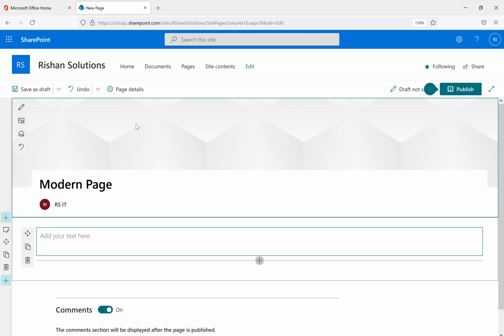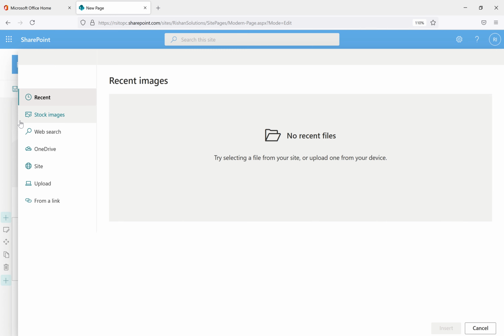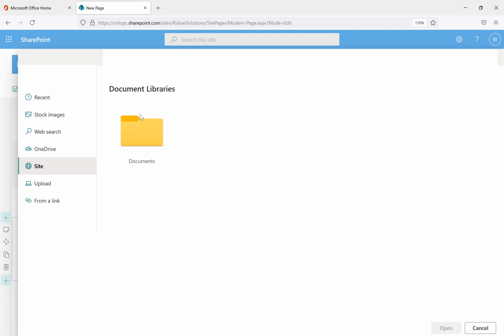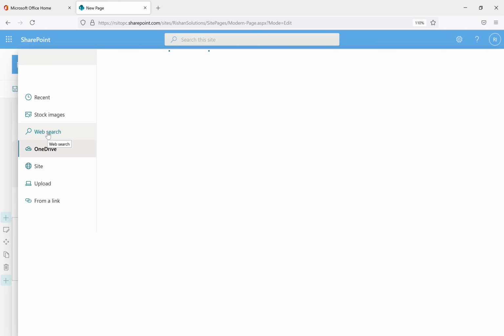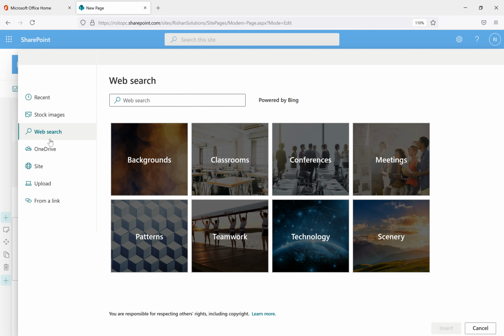That is the title. And here we have an option to insert an image also, and you can choose it from your local system. Or we have the edit web part option, and we have a change image option. When we hit this change image option, you can also upload from your local system. There is an upload option, and there is a site option, and you can get an image from any of the sites, maybe from a document library, any of the libraries which you have. Or if you have a link, you can paste the link and it will get it. There is a OneDrive option, and another option is the web search.